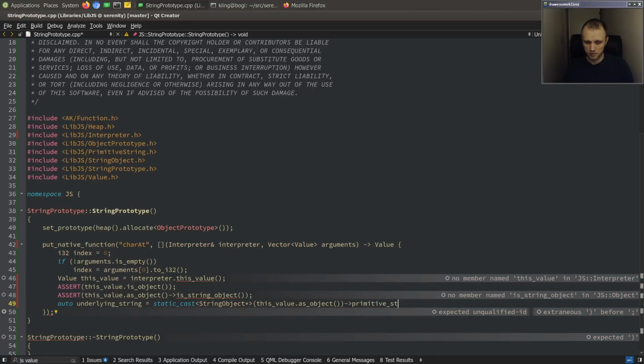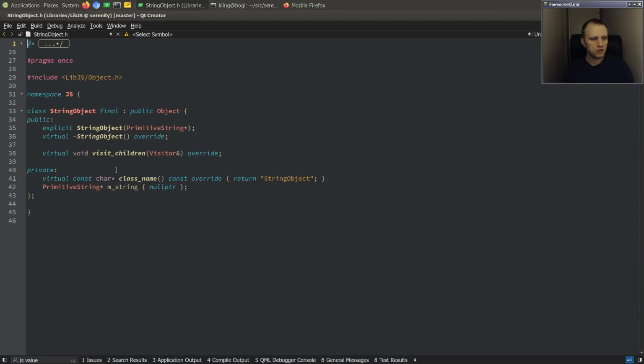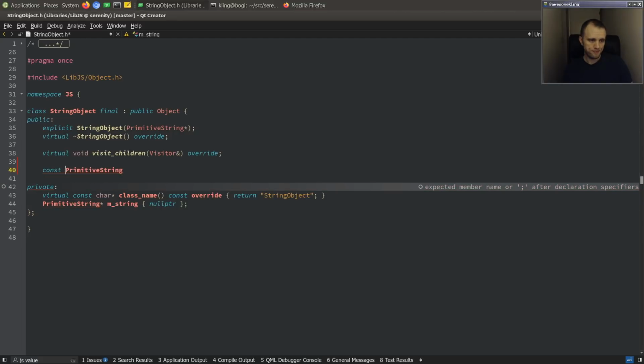We want the primitive string inside of it, and we want the string inside that. I think we don't have a primitive string getter on string object. We can just add it. So primitive string. String, yeah.